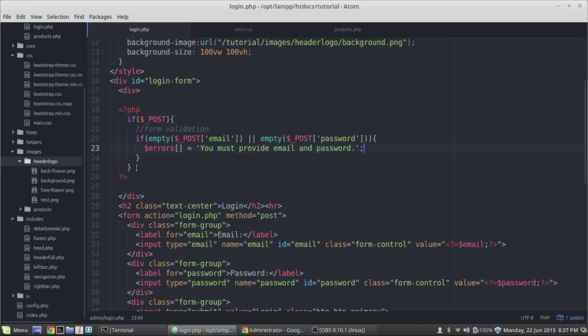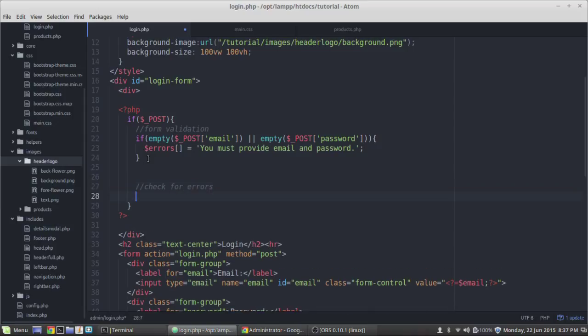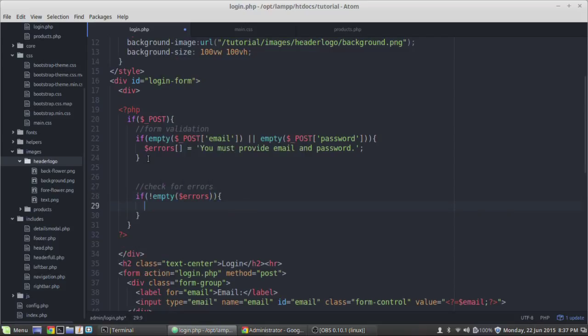So what I'm going to do is within this now, I'm just going to go down a few lines. We're going to do our form validation up here, but I'm going to say check for errors. So we'll go ahead and take care of this now so we can see this error. And we're going to say if not empty, and this is what we've done before, if not empty the errors array. So if that's not empty, what I want to do is echo display errors, and we're going to pass it in our errors array. Okay, so let's go ahead and take a look now.